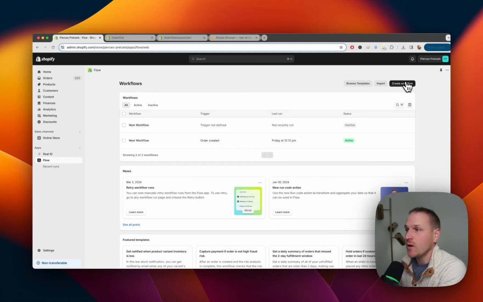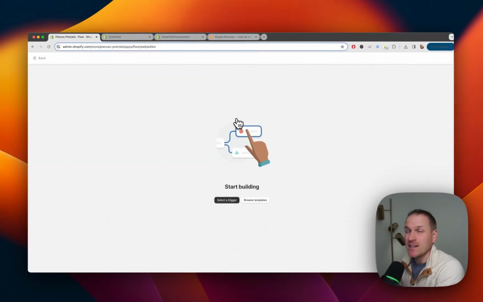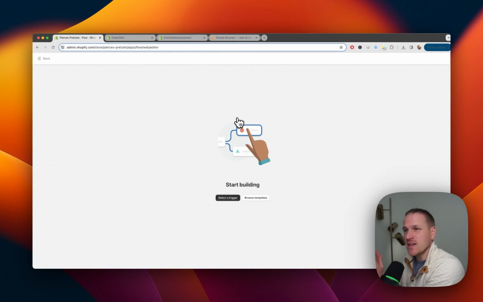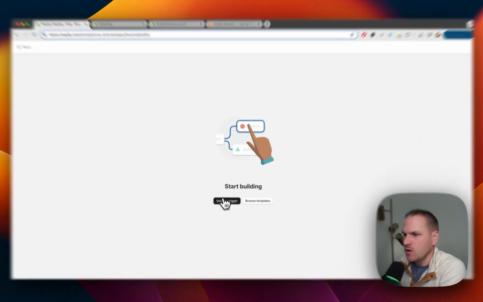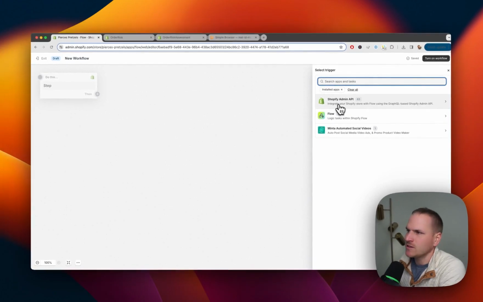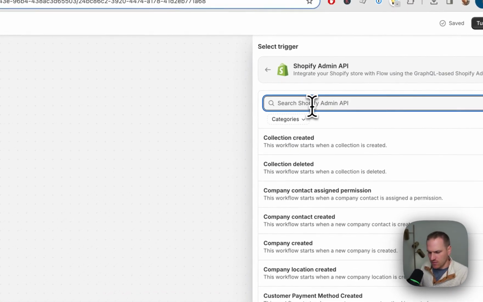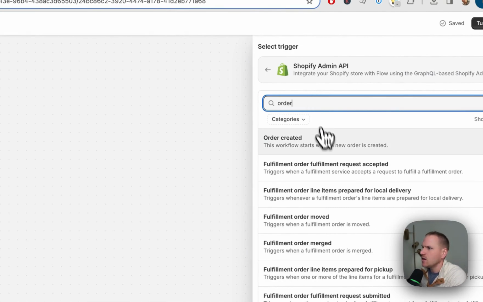I'm just going to show you how you can create a workflow that will not only trigger an ID check based on the overall fraud status, but based on the sub statuses. So here I have a brand new Shopify Flow. You can create a new trigger here, and then you can just click into the Shopify admin API, and then searching for the order created trigger is the way to go.